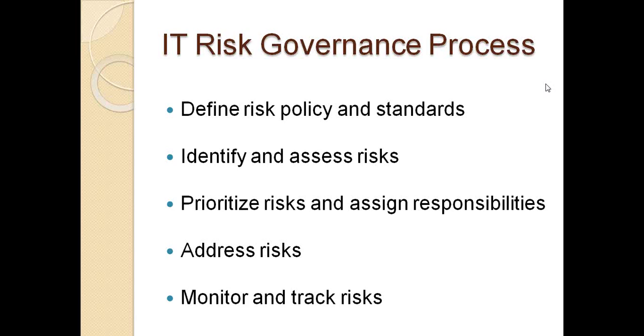The fifth and final step in the IT risk governance process includes monitoring and tracking risks. A program to continuously monitor and track risks and also to monitor the effectiveness of the mitigating controls should be in place. Clearly, without a monitoring process, an organization cannot know if the measures they have in place are actually working. Additionally, senior management need to be kept informed on the risk management efforts through an adequate reporting process.